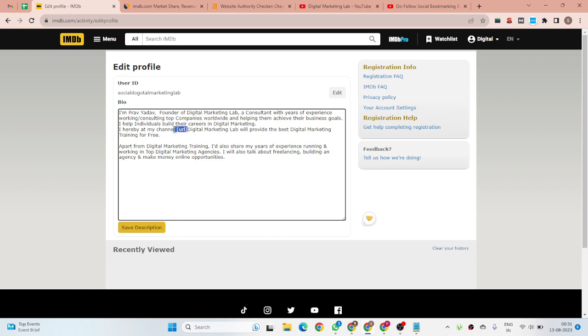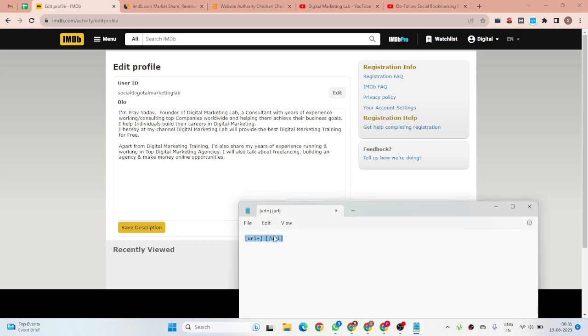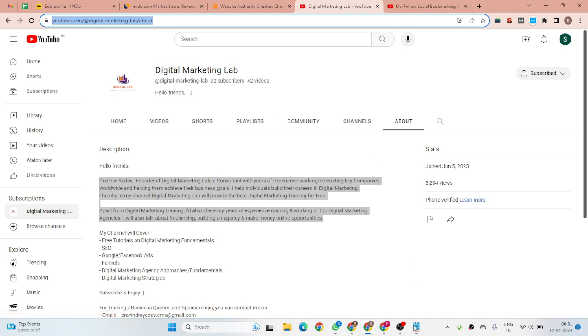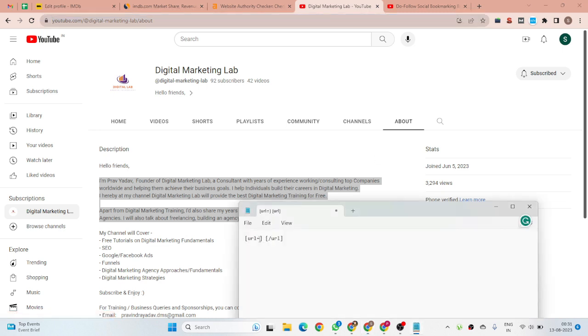Once you update your bio, how can you get a backlink from that website? There is no option to insert your URL and get a backlink directly from that website. So we have to generate one thing, and you can copy this code. I can also provide it in the description section. You have to copy your targeted URL, then paste it over there.